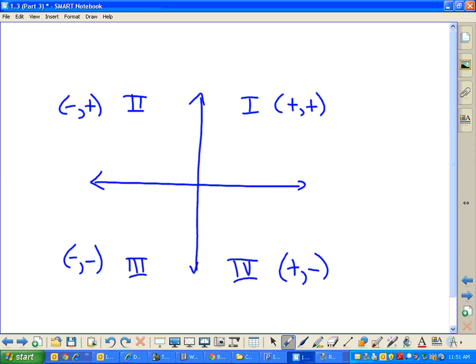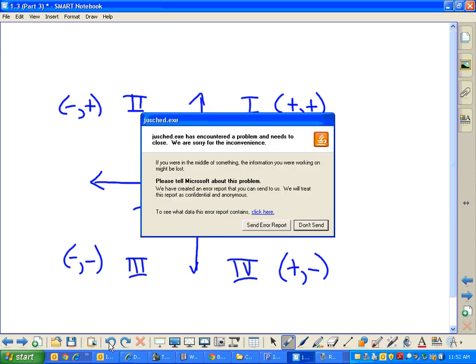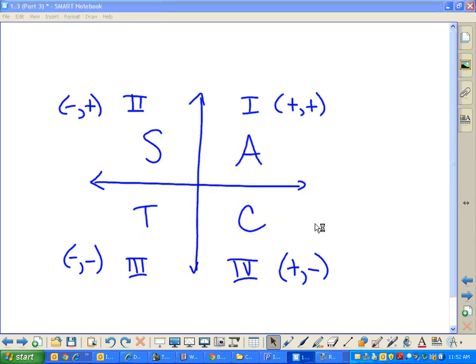So I have this little mnemonic device. All students take classes. We heard that? Maybe? All students take classes. ASTC, or my first name, Stephanie. So you could abbreviate it: all Stephanies take your chocolate. It's true. I will. Don't test me. So all students take your classes, however you want to remember it. Here's what that means, by the way.